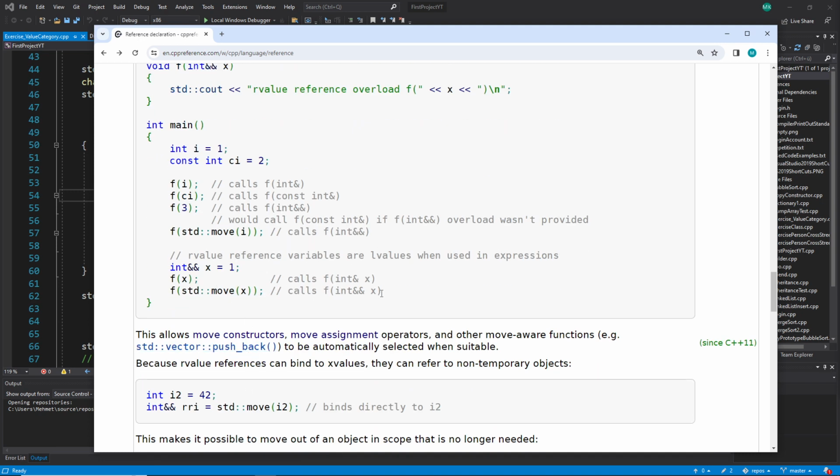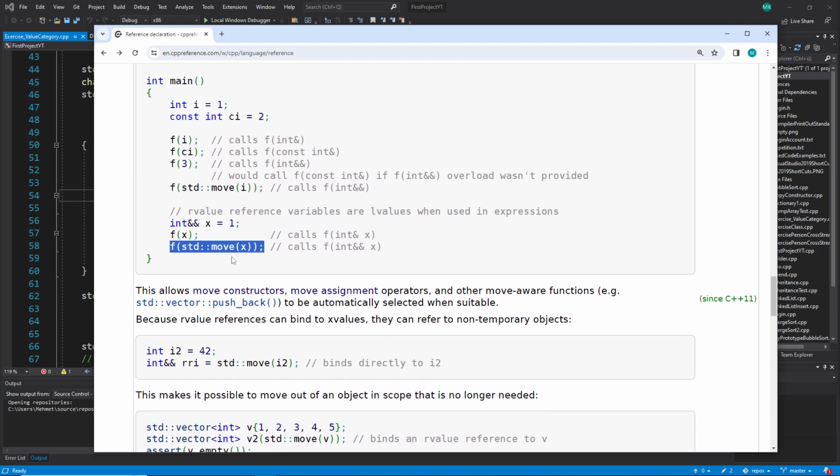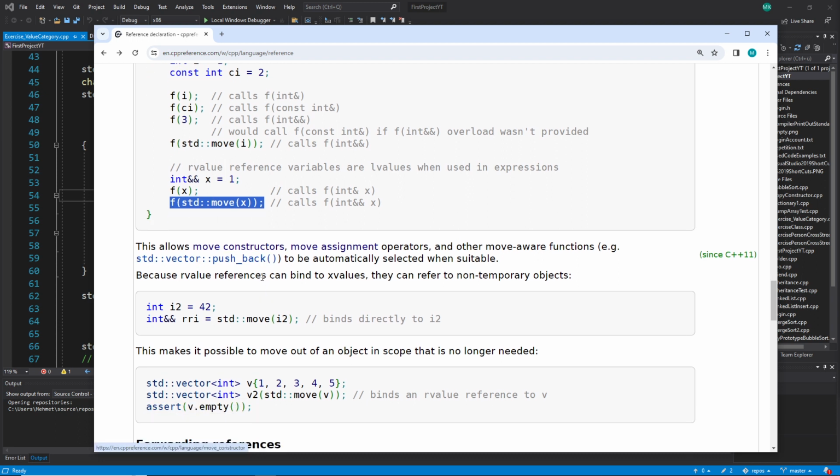And yeah, it's tricky. This one is also very tricky, because you think, hey, wait a minute, this one is like a static cast, but it is actually changing the value expression. So it is an L value, and this X becomes here an X value. Tricky, but I hope you try to understand this and read a good C++ book where it is explained a little bit more. But we go on here a little bit.